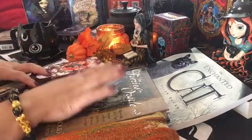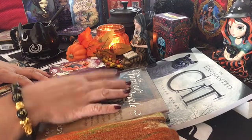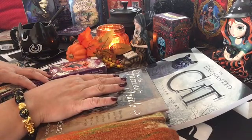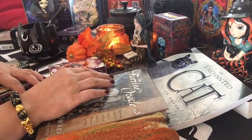So welcome to my little showing of my Halloween decks that I like to use. Well, I kind of use them. Secret is I use them all year round, okay? But we're doing this little video on our Halloween decks. These are just some of them. Honestly, I didn't want to bring them all. I will show you some.